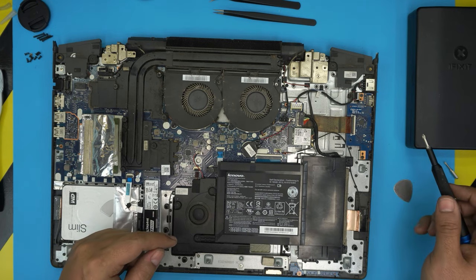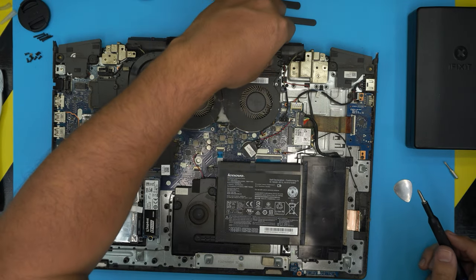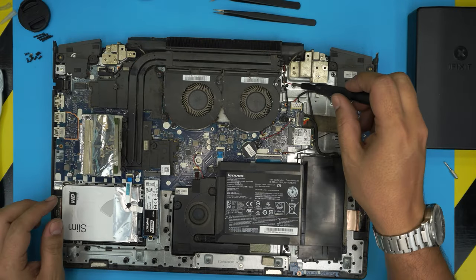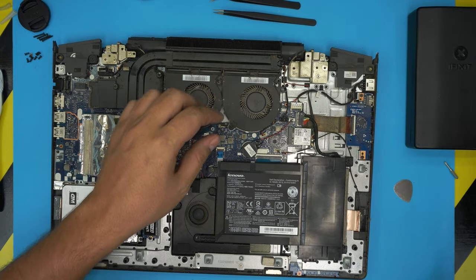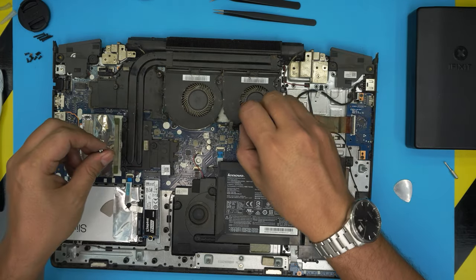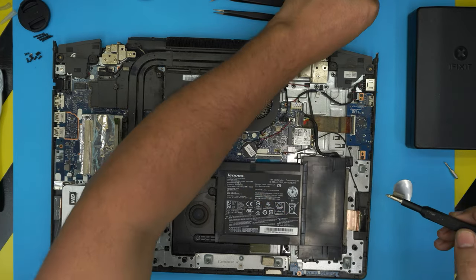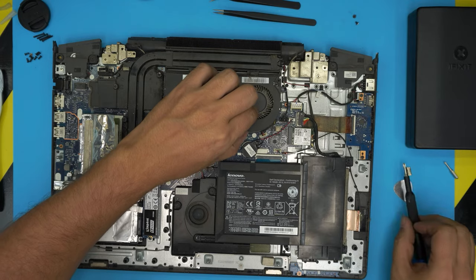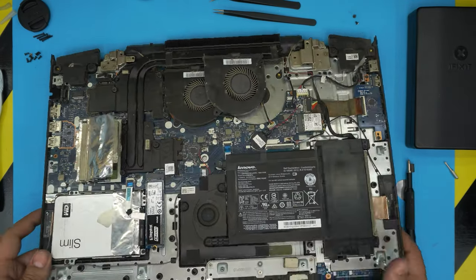So we're going to remove the fans. Unless the fans do come attached to the, no, they're not attached. So let's go ahead and remove the fans. There's one screw right in here, so I'm going to grab my magnet. Every fan has two screws, so remove the screws for the fan. And now you can pull out the fan up and grab the jack by the corner.